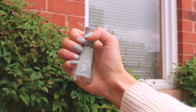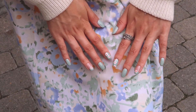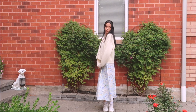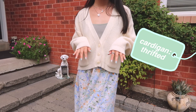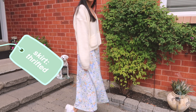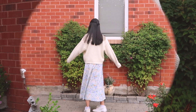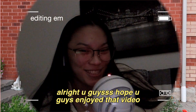For the next nails I didn't record the process, but it's basically a mint color from Sally Hansen with dotted white and pink flowers, plus one accent nail with a french tip. I absolutely love this one — it literally matches the theme of the skirt. This outfit gives me cottagecore vibes. My cardigan is thrifted from Value Village, my skirt is also thrifted from Value Village, my shoes are thrifted, and my tank top is from Urban Planet — it matches the color of my nails. It gives grandma chic, cottagecore vibes.